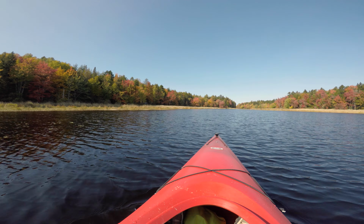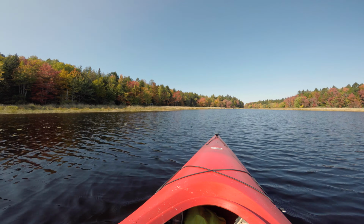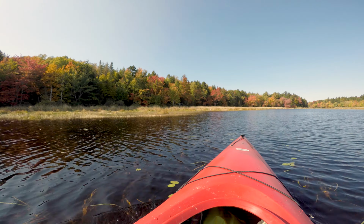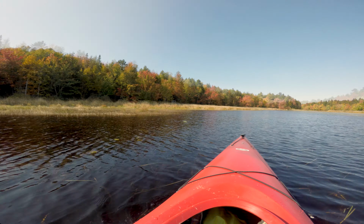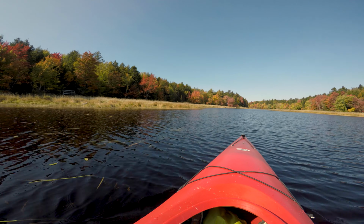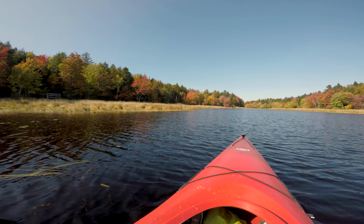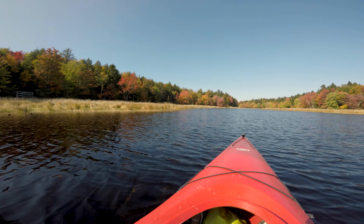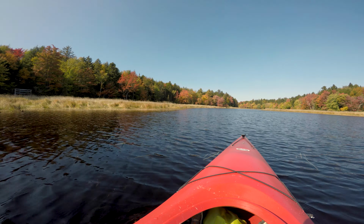Well, if you've ever been to the Boulderwalk Trail at Spednic Lake Provincial Park, this lookout platform over here is on the Boulderwalk Trail. The trail goes out around this whole point of land and around the lake. We're coming out into the main lake when we go around this next turn. If I remember correctly, you can come out to the edge of the lake on the trail up here and look across on this side and see where that monument is on the other side. I've got an old picture of it zoomed in from across the lake. I've always wanted to come back and check it out, so that's our first goal.